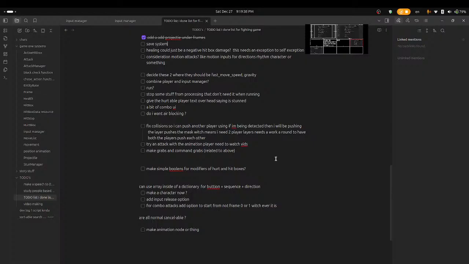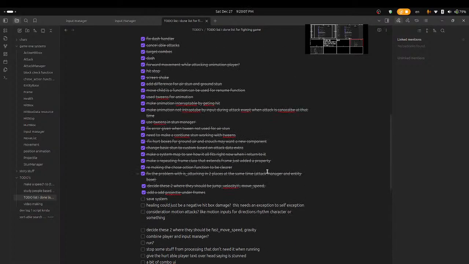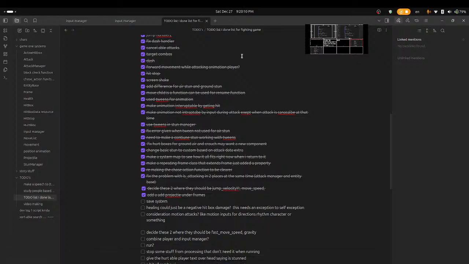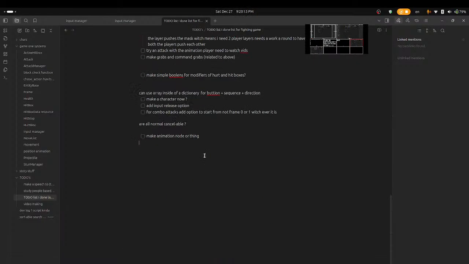I don't remember how gravity works currently. I think it's just a node attached to something that allows it to have gravity. Button plus sequence plus direction. I don't think these have anything to do with it, so the only new thing to decide on is make an animation and everything. That's going to be a larger problem.